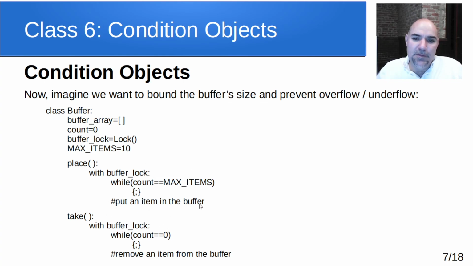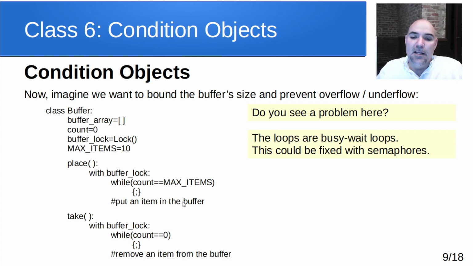Now the problem here, maybe you can see it. Do you see a problem with the way this code is written? The problem you might notice is that with this place and this take, we've locked the lock and then entered our loop to wait. So we locked the door and now we're waiting inside of this spin lock, stuck inside this loop. If the buffer filled up, I lock the door and don't let anybody else in, and now I'm stuck here waiting for it to be emptied, and it never will be, because for another thread to pull one out, it needs to get in and use that lock. So this will lock up the entire thing.